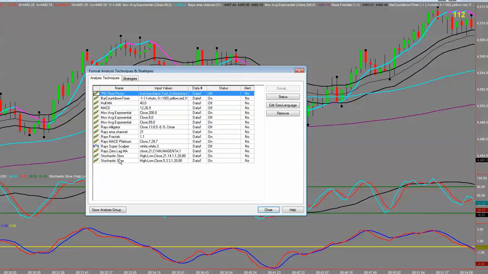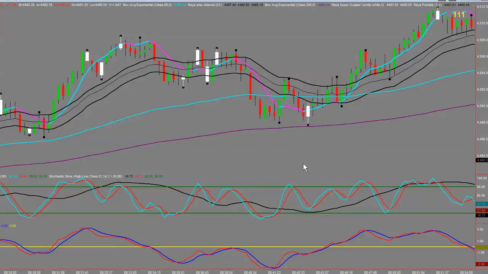So what else have I got here? We've got the zero lag. Now the super scalper. Super scalper is what I use for giving me the trend direction for both counter trend trades and trading with the trend. And John Carter, in his book Mastering the Trade, talks about this particular indicator strategy that has been around for many years. Now the candle does not plot, or the white does not plot, until you've had an uptick above the second candle. So this is candle 1, 2, we tick above, it appears.